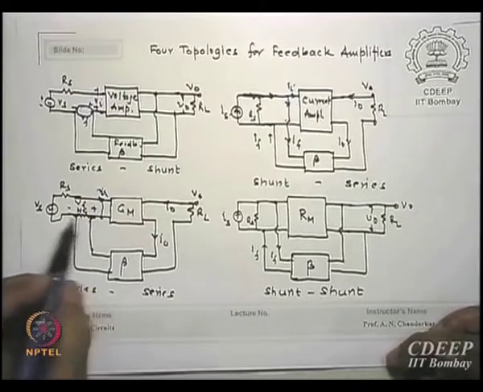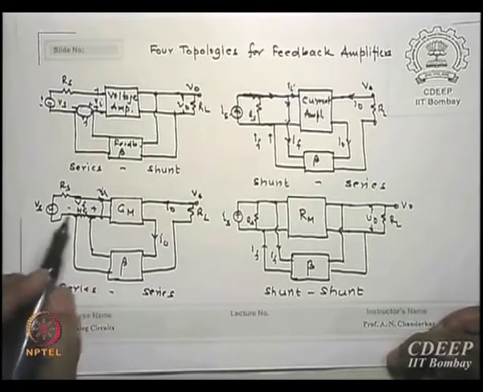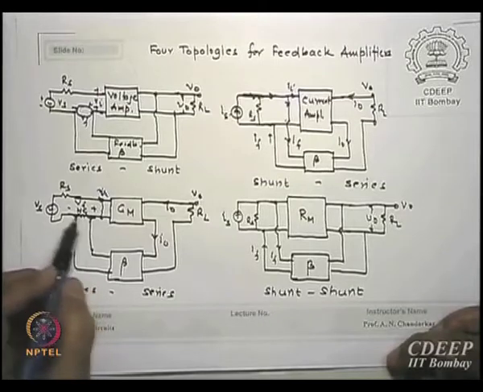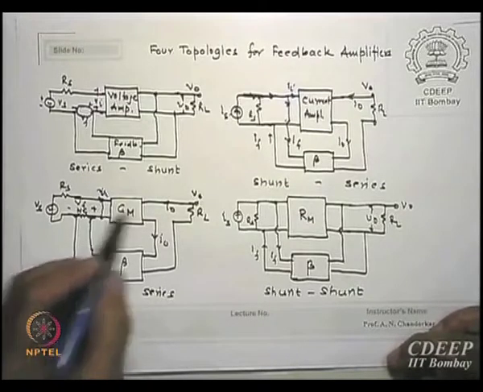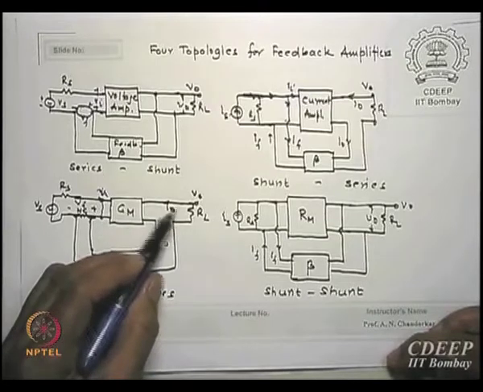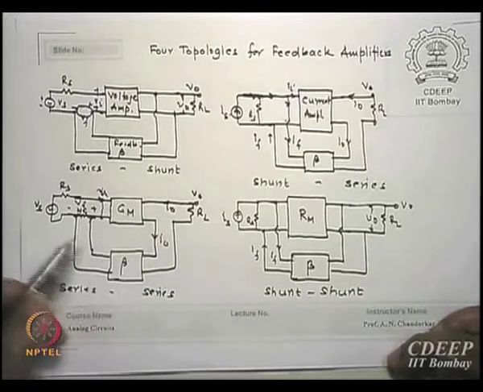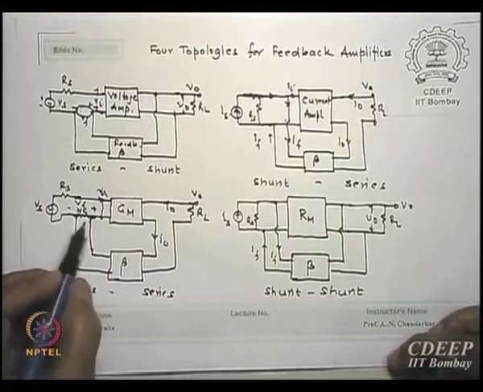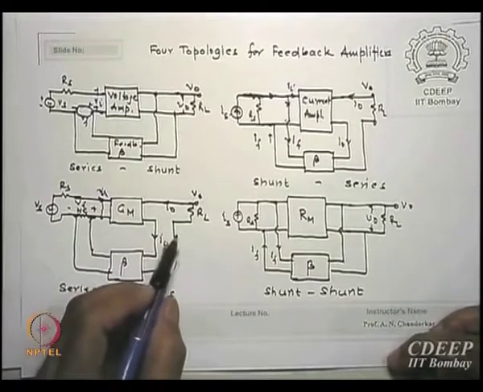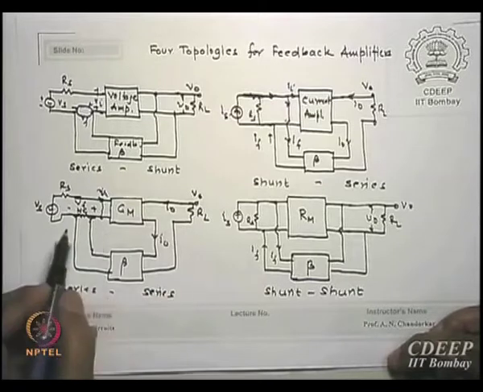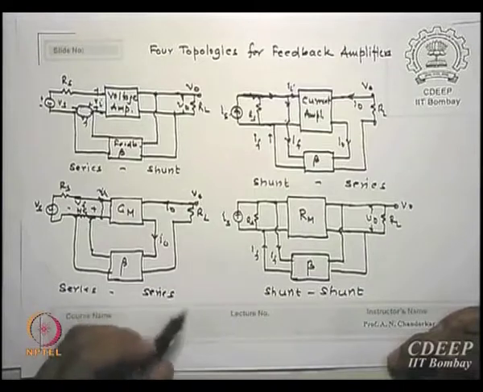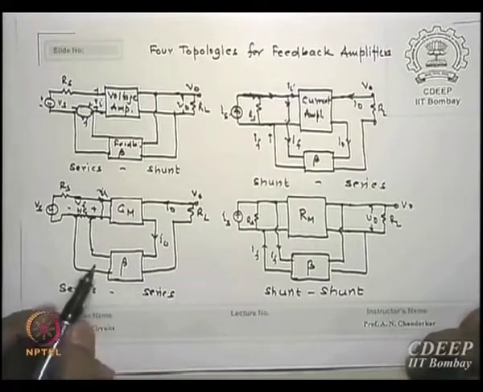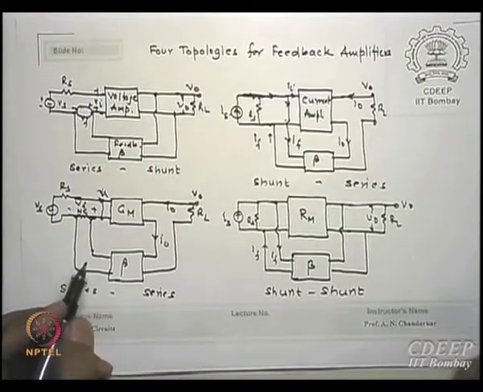Now in this case, beta, whatever voltage we are creating, the network is such that I put a series voltage in series to the source, then whatever this voltage is, negative to this, correspondingly Vi will change and correspondingly Io will change. Part of it is fed back, again it is a negative feedback circuit. Input is series, output is series. Is that correct? Current is also in series and voltage is also in series. This is called a series-series amplifier or also called a transconductance amplifier.